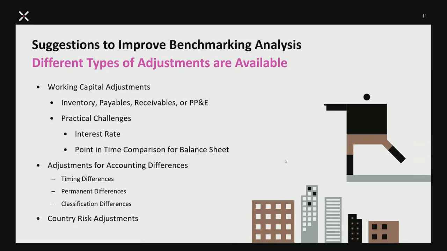And then adjustments for accounting differences. These are notable in that different companies might have timing differences related to inventory write-offs, or perhaps their depreciation methods are different over a different useful life or expected life of that particular asset. There could also be permanent differences, such as how a company recognizes its revenue versus how it recognizes its expenses. And then there could be classification differences. Company A might recognize certain costs as part of their cost of goods sold versus company B might recognize those same costs under operating expenses. So I think that despite the use of international accounting standards such as IFRS, there are still accounting differences between industries. So it's important to understand what those potential differences could be that could impact the reliability of the comparables.